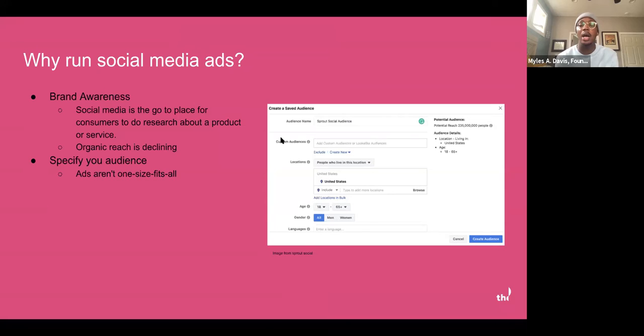Demographics as well. Demographics means the data relating to the population. So that's age, sex, income, marital status, et cetera. Facebook has a ton of demographic options. For example, this is important for one of my clients. I work with Noah Brides here in Omaha, Nebraska, and they are a wedding dress shop. They specialize in creating moments for new brides or brides to be. So marital status would be important. We would want them to be engaged or single.